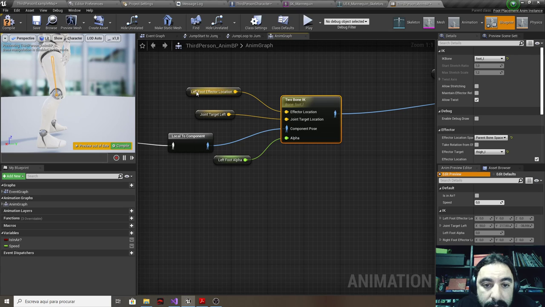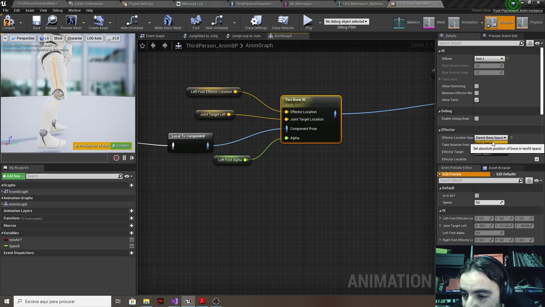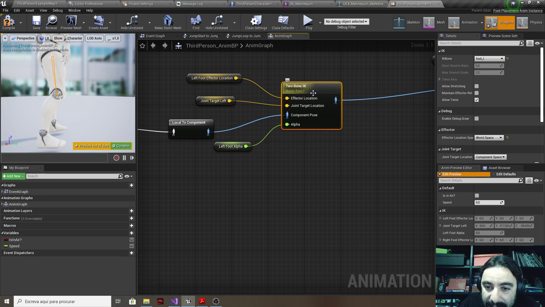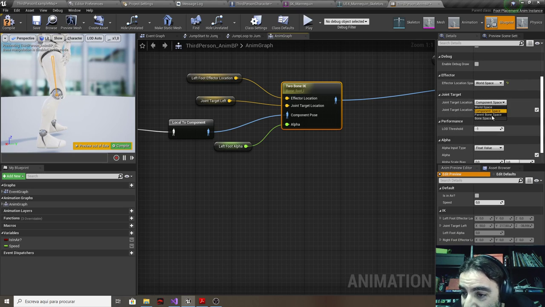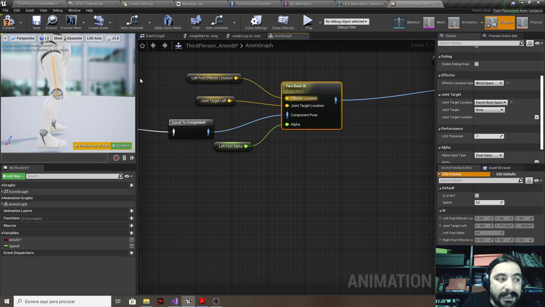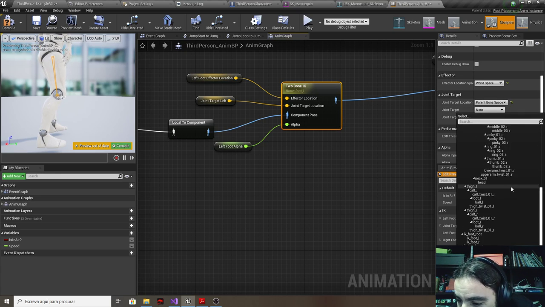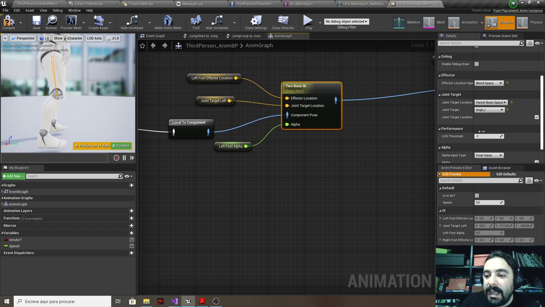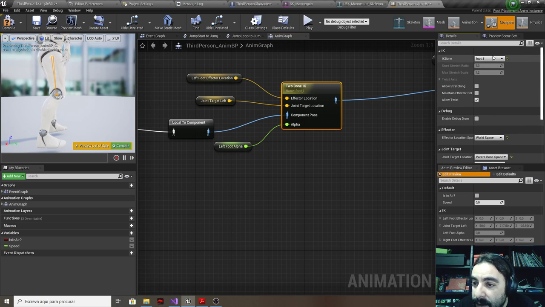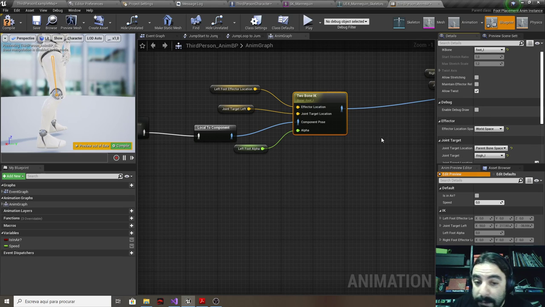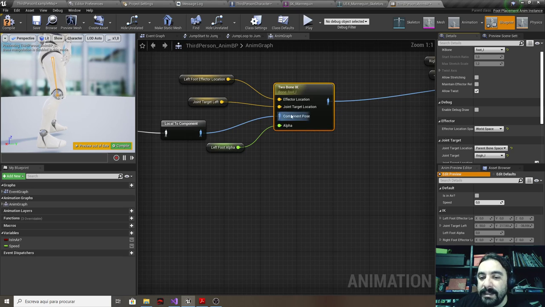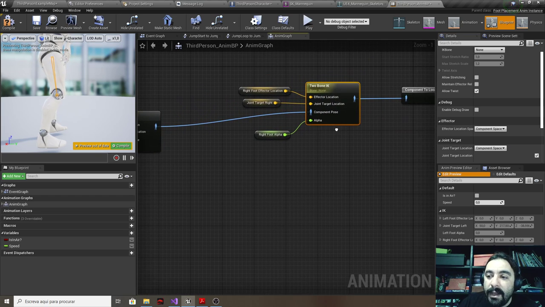And the effector location, it's in world space. Sorry, the effector location, this thing is in world space because it's the position of the line trace. And the joint target, it's in parent bone space. Yeah. And the joint target is going to be the thigh, because the parent of the knee is the thigh. That's the thing. So our effector is going to affect the foot bone. The coordinates that we are going to set for the foot bone are the impact point, so yeah, they are in world space. And those magic numbers that I wrote in C++ were for the parent bone space, according to the thigh.